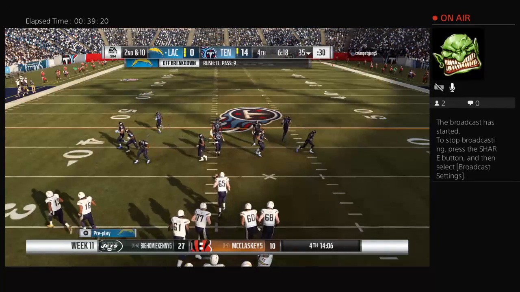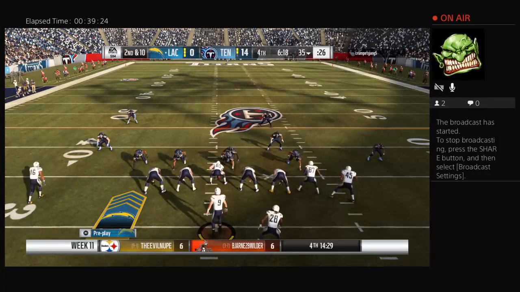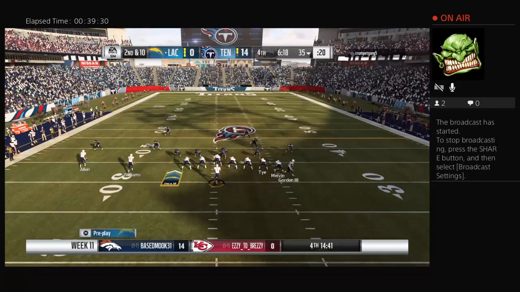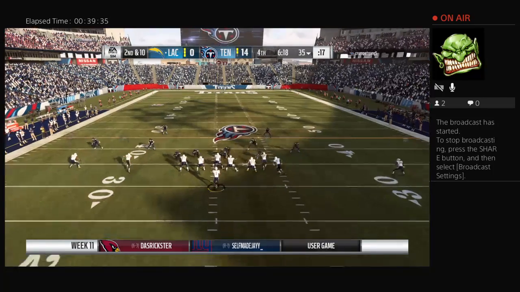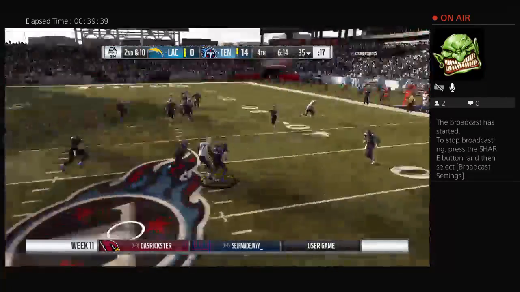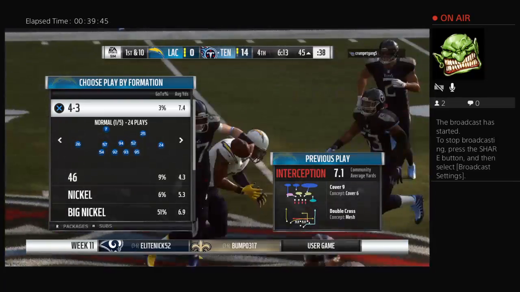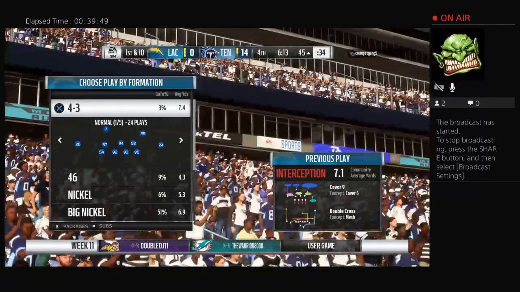Here's 2nd and 10 now from the 35. Now he'll look to throw here on 2nd and 10, into double coverage, and it's intercepted. He's picked off at his own 46. And they'll set up shop in enemy territory at the 45-yard line.